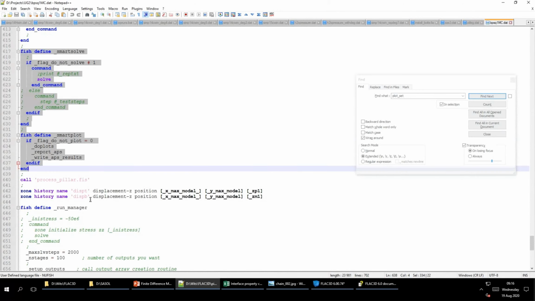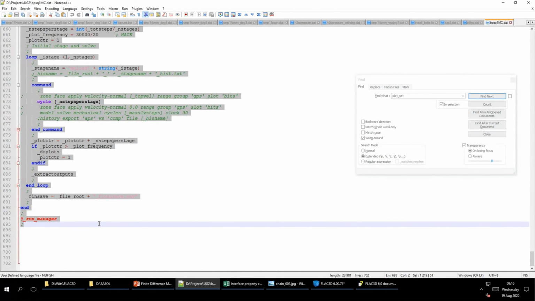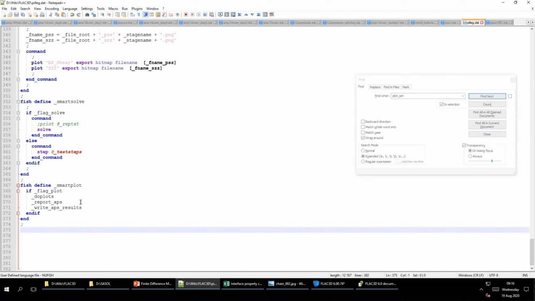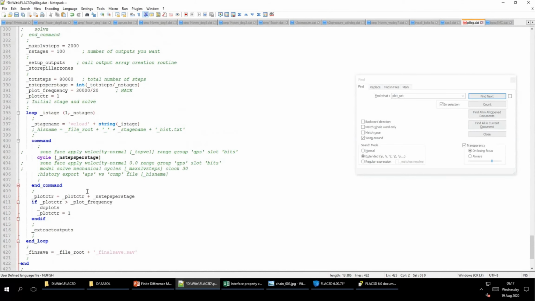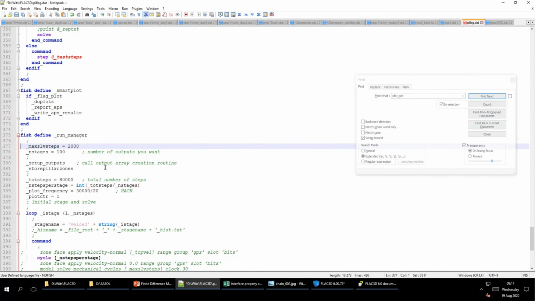Okay, what's left? The run manager. This is the final thing you run, and it actually runs the problem. There's a lot of unnecessary stuff here. You can see there I had some stuff to apply initial stresses. I can always put that back later on.